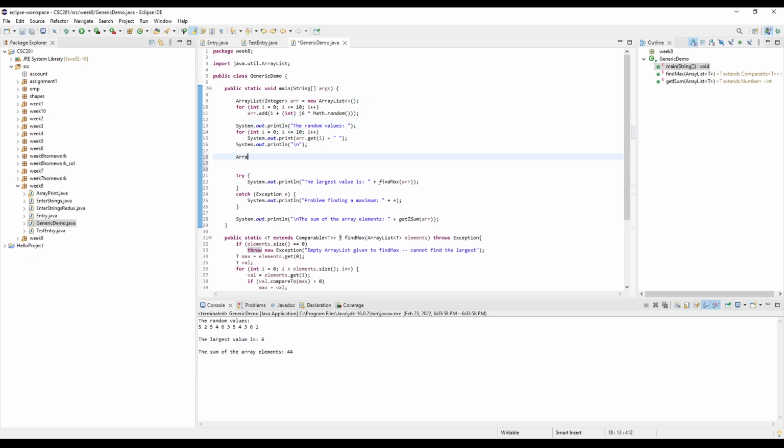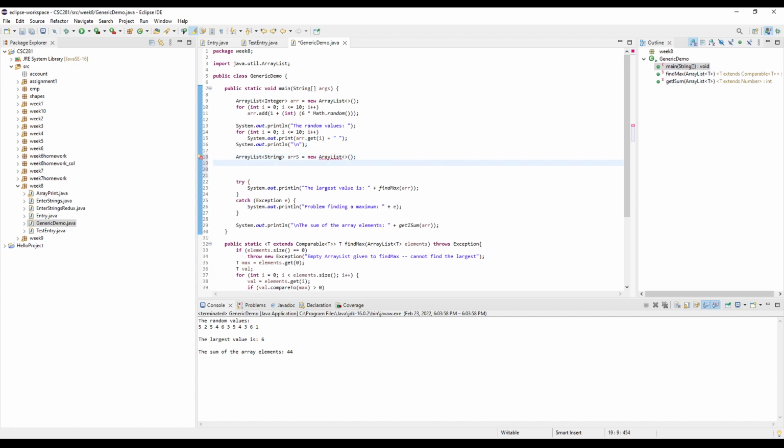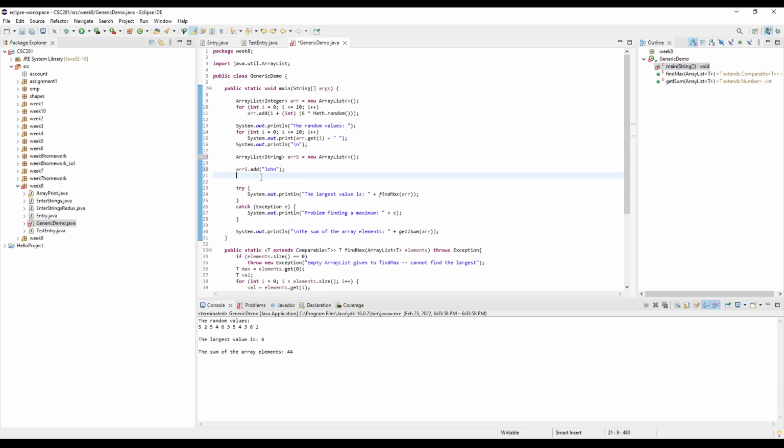I'm going to very quickly create a new ArrayList of type String, rs. This could be equal to a new ArrayList like so. And what I'm going to try to do here is I'm just going to add in a few strings into my ArrayList here, the similar ones that we've used so far.